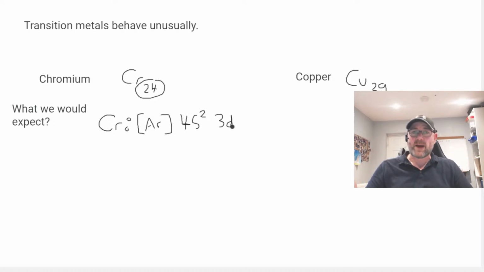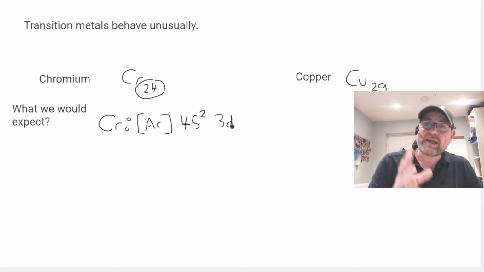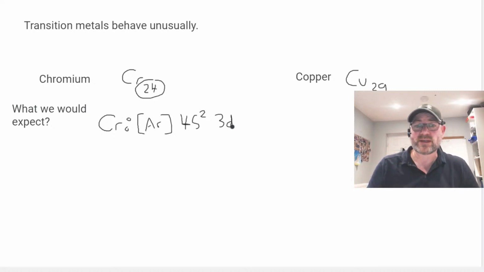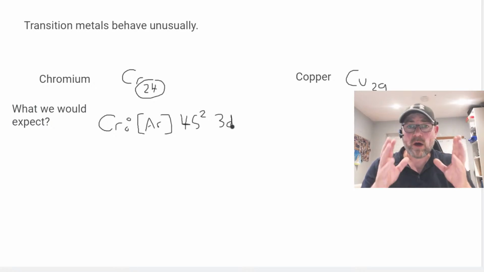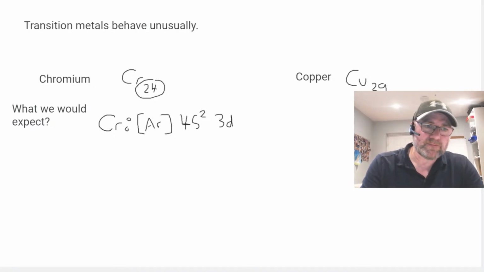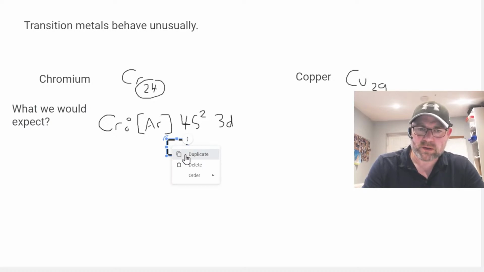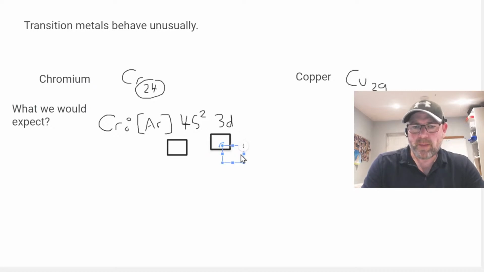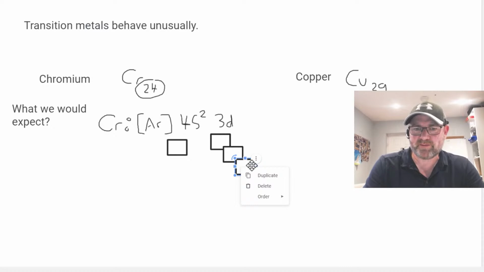Now I haven't told you about the 3d subshell. The d subshell can actually hold 10 electrons. That's right, it's made of 5 orbitals. And if I was using the boxes for these orbitals, I'd be saying, let me just duplicate this box. Bit long, I've got to duplicate that 5 times. Get on with it, Tom. Okay, bear with me, bear with me.